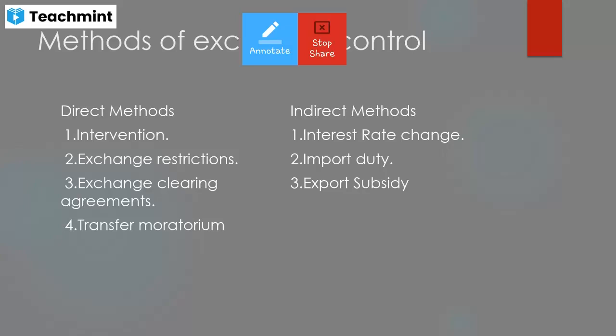A change in the rate of interest indirectly influences the exchange rate of the country. The rate of exchange is the outcome of the forces of demand and supply relating to other currencies, and it depends upon what? The trade and capital movements. Yes. So if we change the rate of interest, then automatically the capital movement of the country is controlled, and automatically the trade will be controlled.